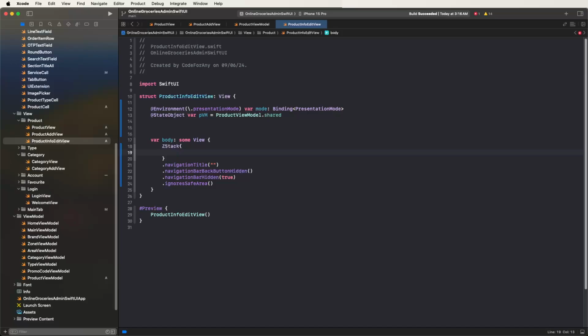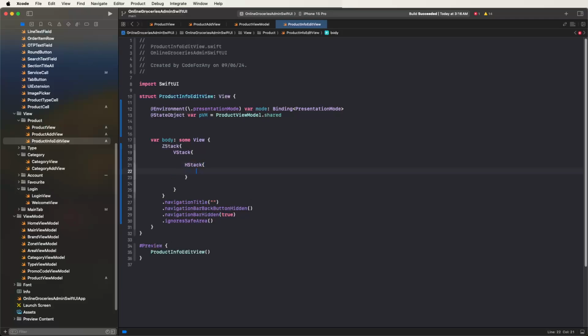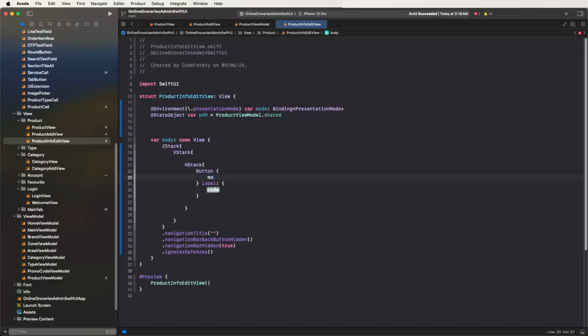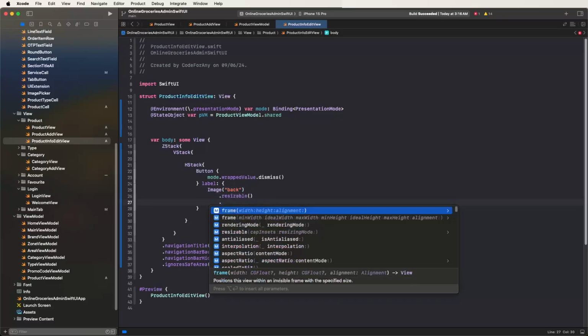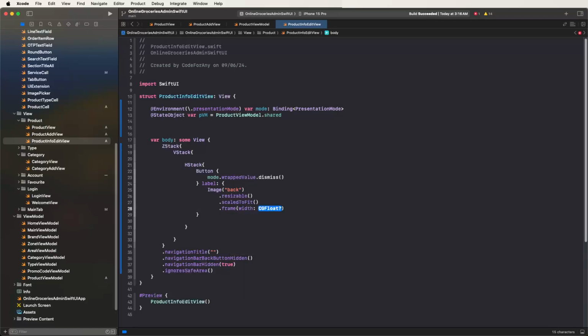And then after we need to set the text, and we need to create the app bar first of all like this. First of all need to set the back button action. Write down mode.wrappedValue.dismiss call. This is the back button. Now need to set the image resource. Give the back image, and now set resizable. Then set scaleToFit, and another thing need to set the frame. Give the width as 20, and height also 20. Like this configuration for this frame.